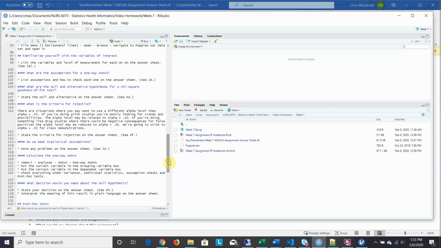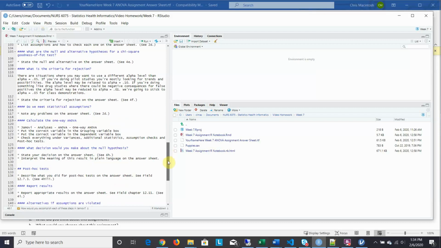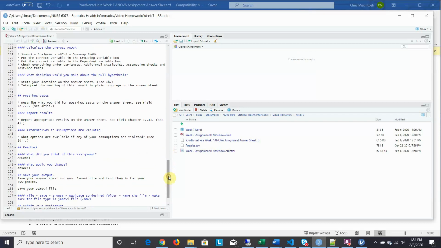You're going to put all that information on your answer sheet. Did we meet our statistical assumptions? We did. We calculated our one-way ANOVA. And what decision would we make about the null? We rejected the null because there was a statistically significant difference. And then we needed post-hoc tests to find out where that difference was.